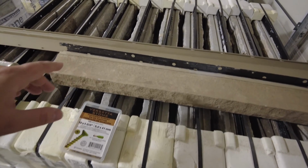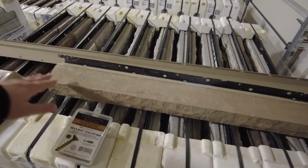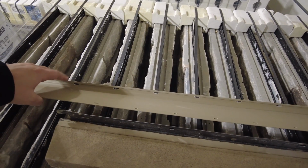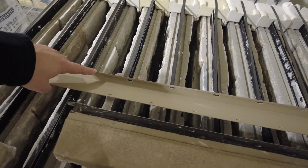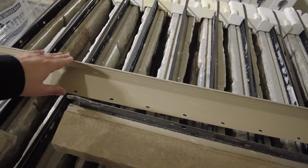Speaking of, if you're installing this where there are any windows, or if you're going to have a ledge and have it transition to another material, you'll need to purchase these caps as well. The other thing you'll need are these starter strips here. Basically each panel will set into this groove here, so you'll want to start out your installation with one of these in place. This is pretty cheap. I think it's like 20 bucks for a 10-foot section.